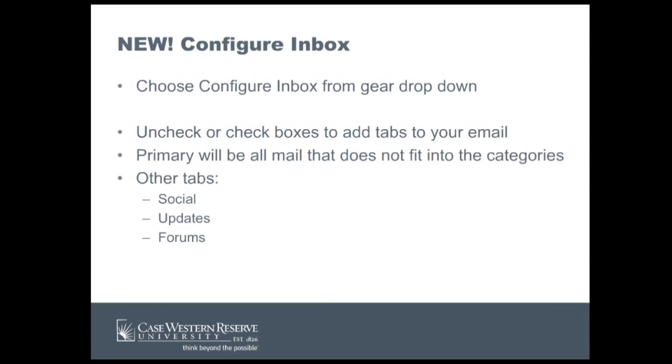It's called the Social tab, which would filter emails for your Google Plus and things like that that are social media related. You can also have one that's Updates. So if you have notifications turned on for some of the Google products, you can have the updates all go to one tab area, so you wouldn't get them all in your main email box.